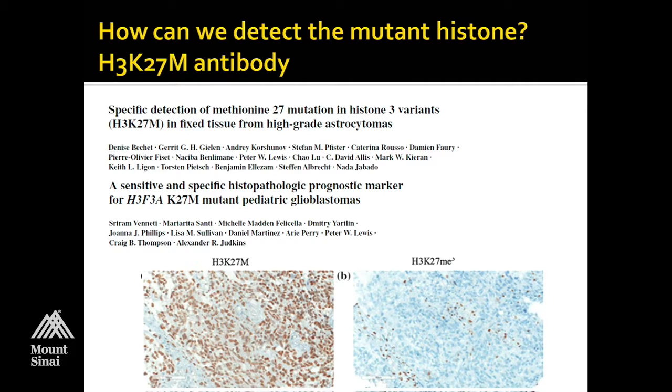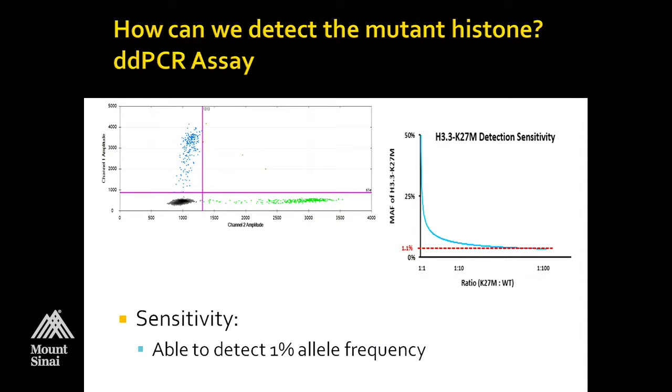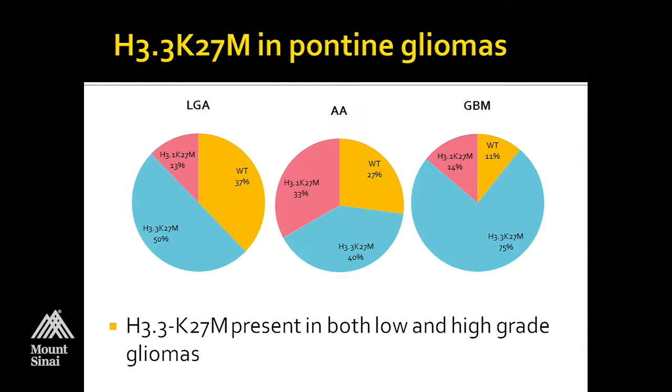Ari already mentioned there's a very nice antibody now available to the K27M. It does have its potential caveats in terms of interpretation, but overall the antibody works pretty well. As a backup for that, if we have cases where we're not sure, we have a digital droplet PCR assay that we use to try and detect the K27M, and this would also be the way we look for G34R because there's no antibody available for that one.